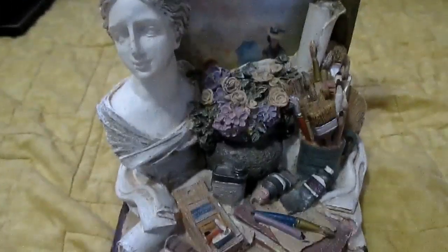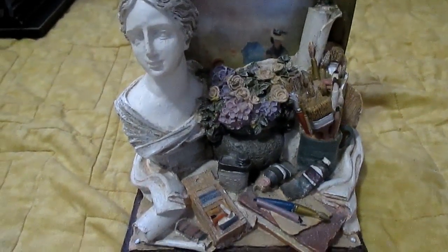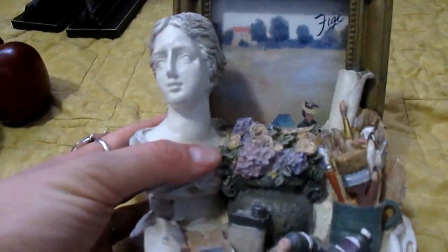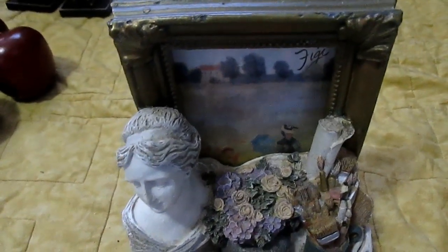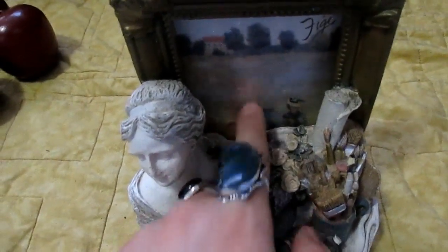So I'm calling it my Sacred Muse frame, and once I get my new house, I'm going to have a studio, and a shrine or little altar section devoted to creativity and spirituality and inspiration. So I'm planning to use this on that, and this was, I believe, $2.50. And I love it, it's really substantial. This image in the back is an actual picture frame, so I can put whatever picture I want in there. This would also work really well for workings, because if I enchant it to bring creativity or enhance something, I could put an image of my desire in the back. So very, very cool.